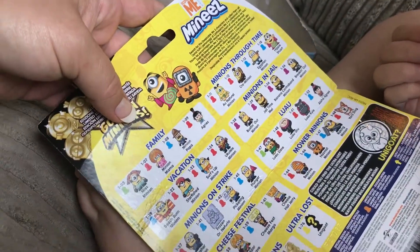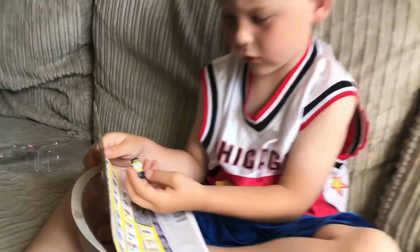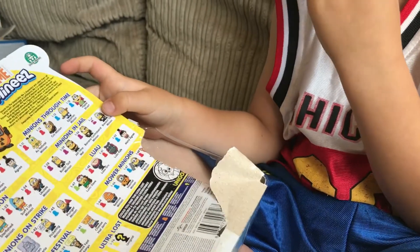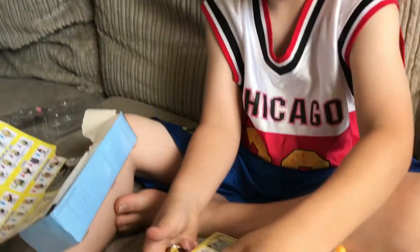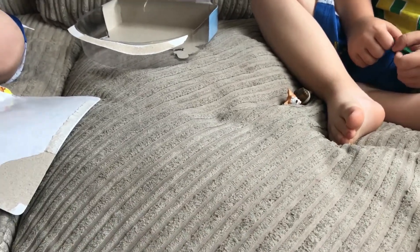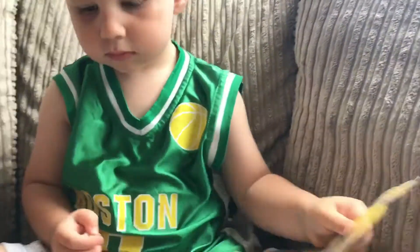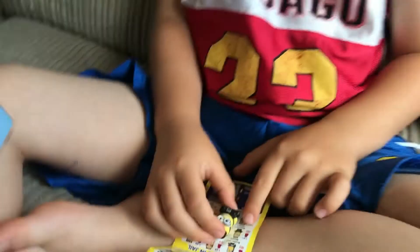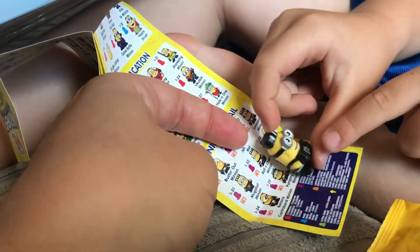I bought this one - he's a bank robber. Let's have a look then, shall we? Although I don't know if they're all on there, because you've got a little sheet somewhere like this. Do you think we can find him on there? He might be on the other side as well. Oh, who have we got in here? Oh, here he is! We found him on this piece of paper. What's his name then? Mugshop Minion.